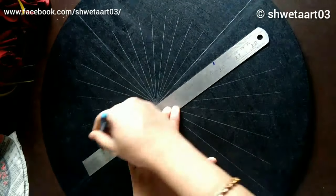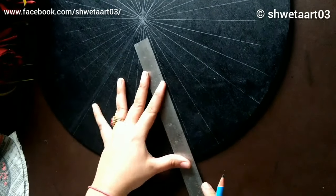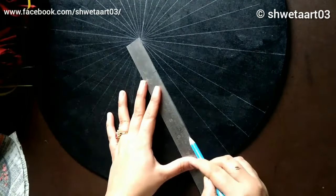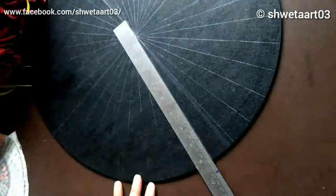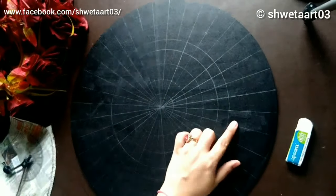These guidelines are very much useful for the mandala art. Actually, they help in making the symmetry of the design. So we have to make these guidelines for this art. I'm going to make a circle.